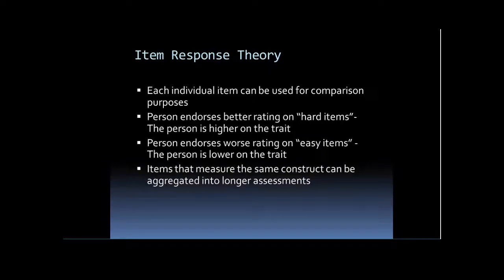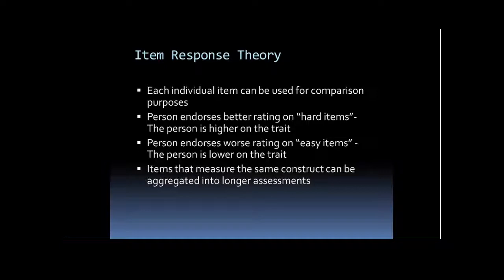So IRT is really based on the concept of this first bullet. Each individual item can be used for comparison purposes. And my new way of discussing IRT is that in IRT, every item is a test by itself. So it has all the statistics typically associated with the test. And what we usually do is we combine these items into longer tests. And anybody who's used to doing tests knows that if we test a person twice, we're going to get a more accurate test. Well, item response theory says if I give 3 items, it's kind of like giving 3 tests.